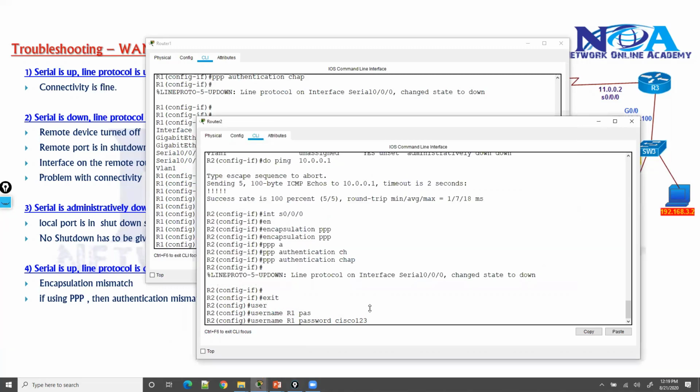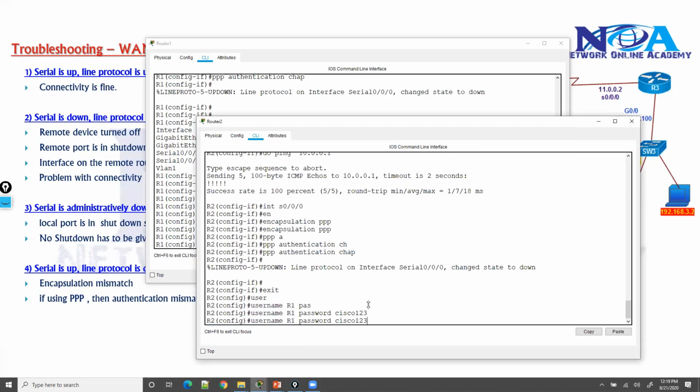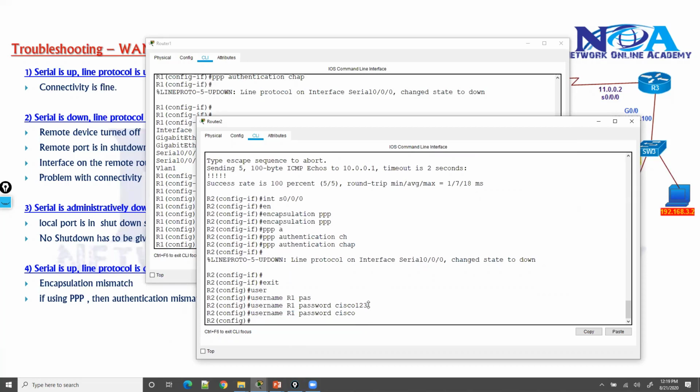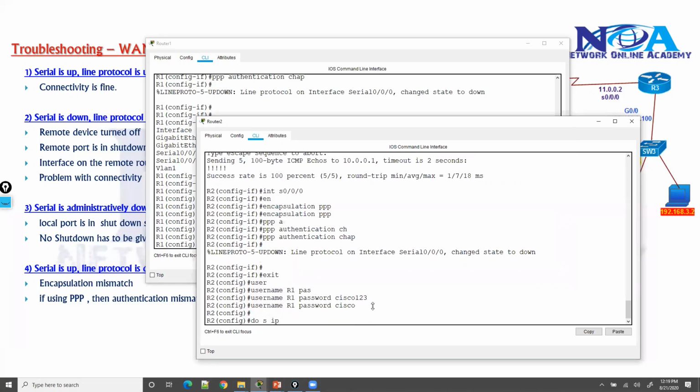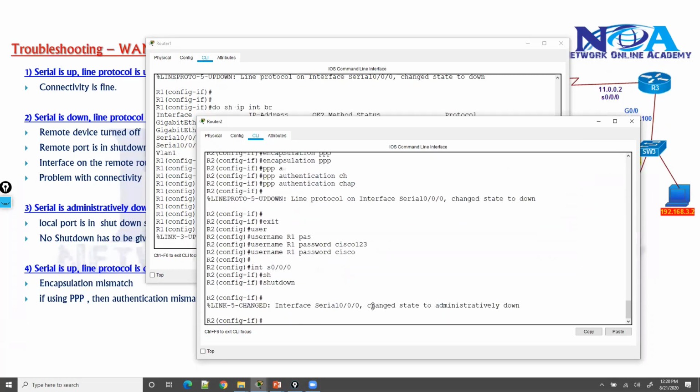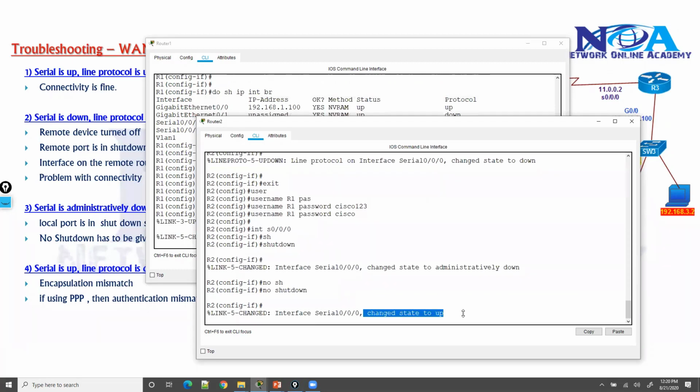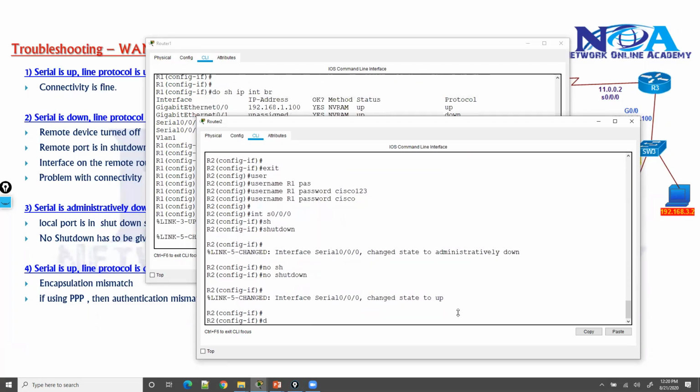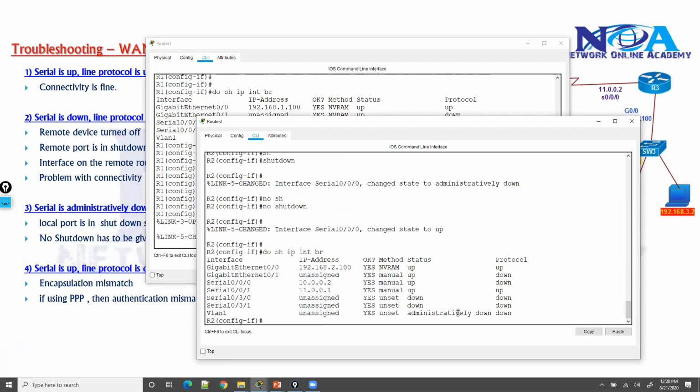Like in my example here, let's say I try to misconfigure it, and I'll just configure the password as Cisco. If I shut down the interface and make it up, you see the interface change state to up, but it should go down after some time. So you can see it is still up and up.